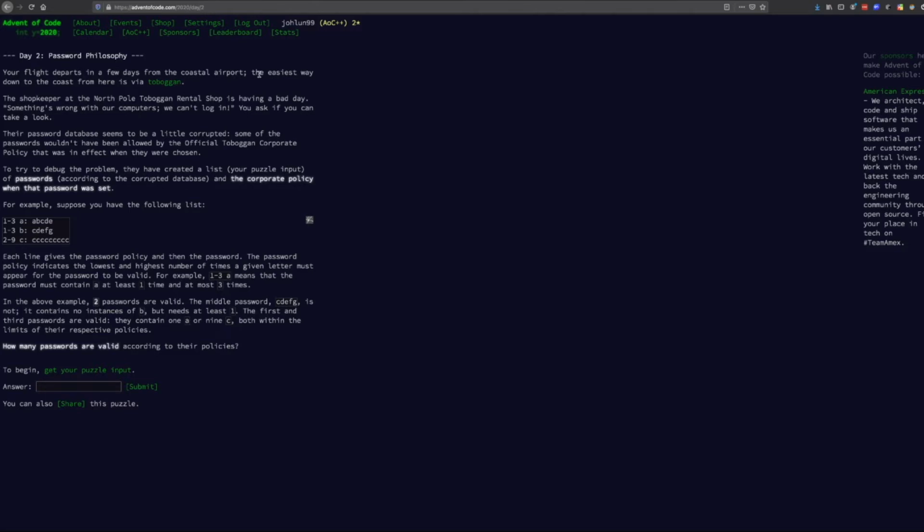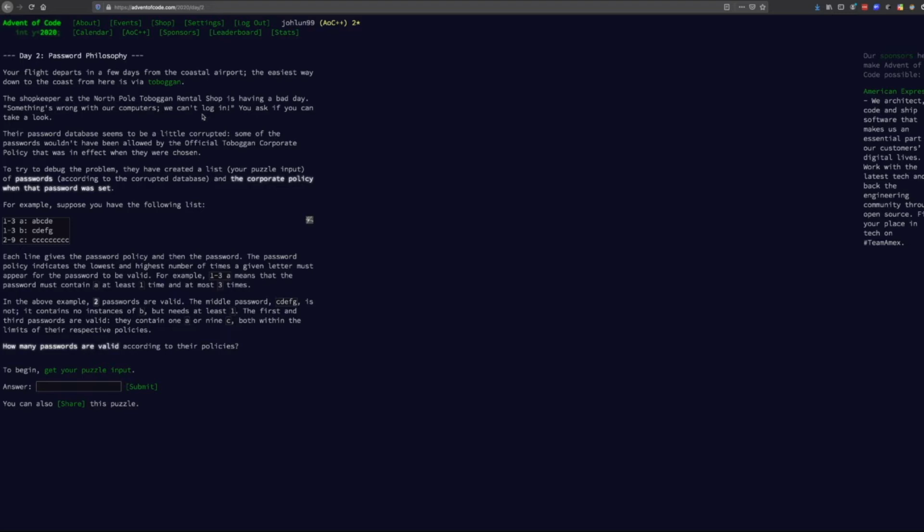Basically, today's problem was to help out with validating a password in the first part. So you get a list, as you can see there in the example output, with a number, dash, another number, space, and a character, colon, and then some letters.